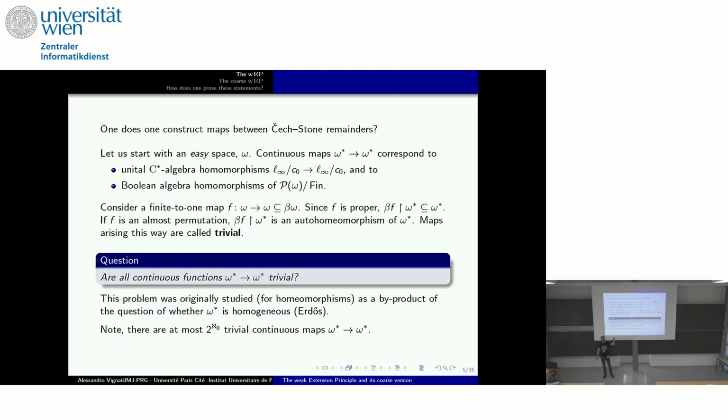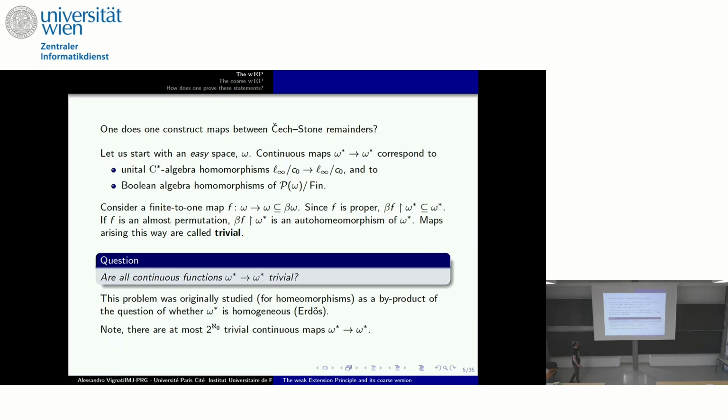I think this was asked by Erdős. Now, this space is not homogeneous, but the first proof I've seen actually requires CH. They show that under CH, this is not homogeneous. Doing that, they construct, well, we'll see, but they will construct non-trivial maps. And then they prove it's homogeneous without CH. It's Ulam, okay, so it's in the book.